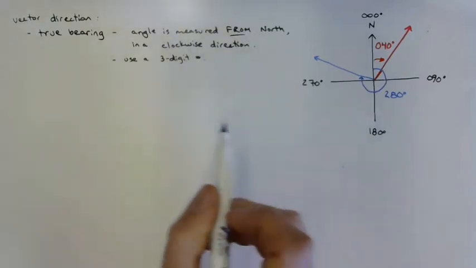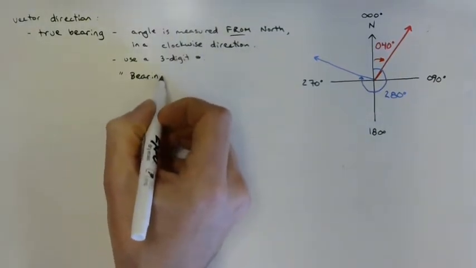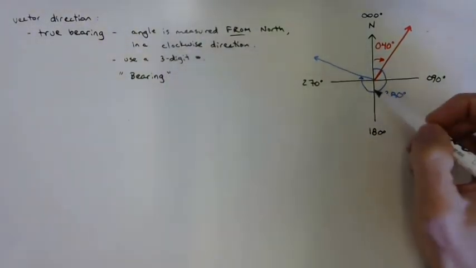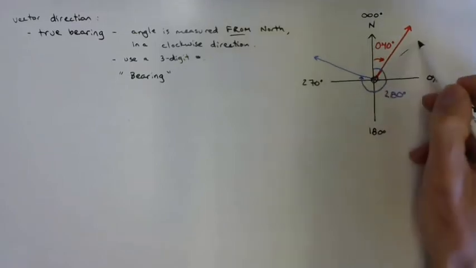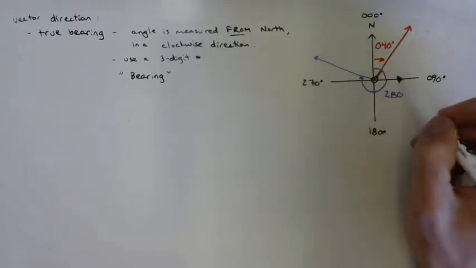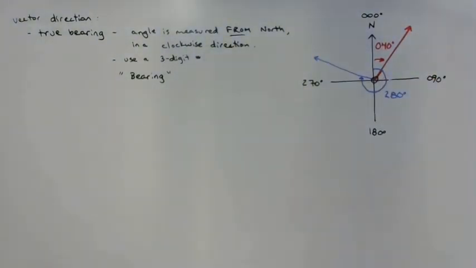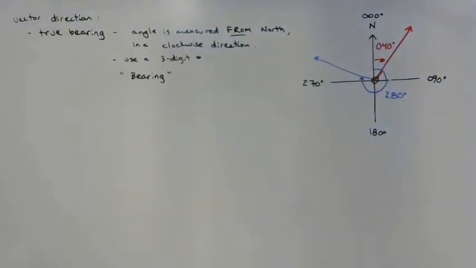And this often you just use the word bearing. So if a ship is traveling at a bearing of 50 degrees, you just, from where the ship is, draw your north line and you go 50 degrees clockwise. Okay, and that's the direction that it's heading. And then if you had the magnitude or how far it's heading in that direction or the location of where it's trying to go, then you would have a vector.